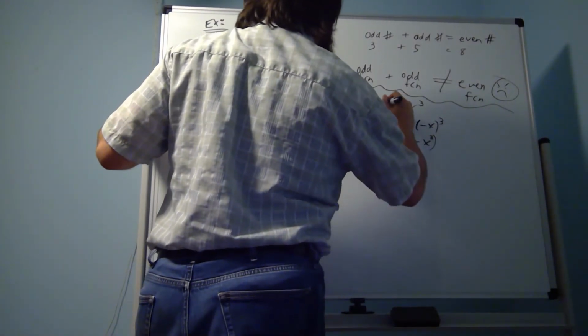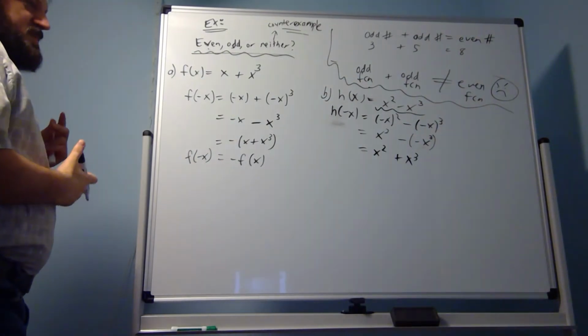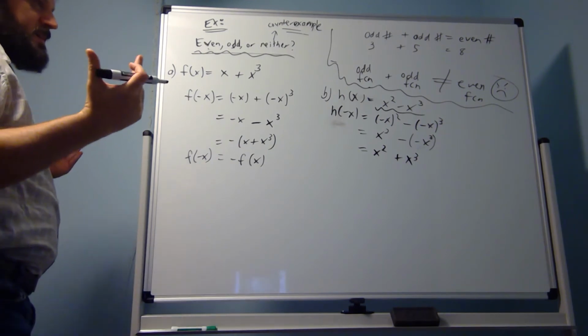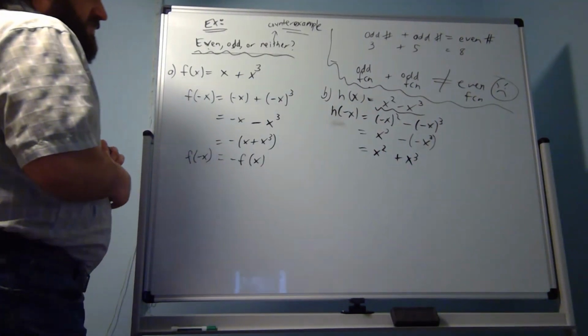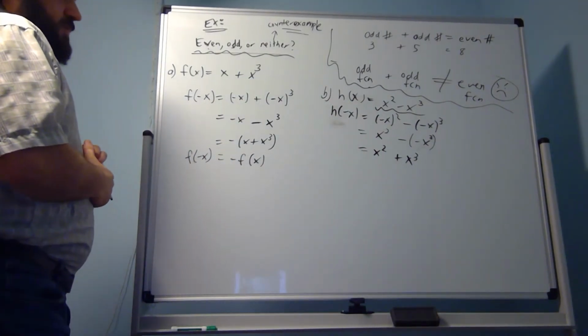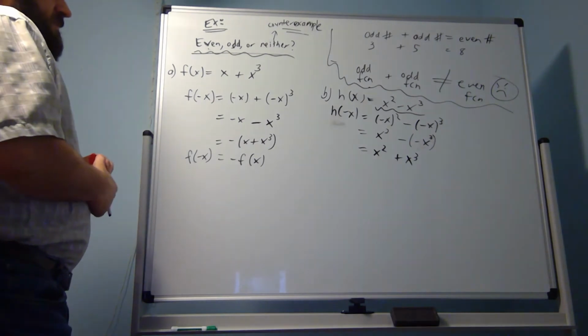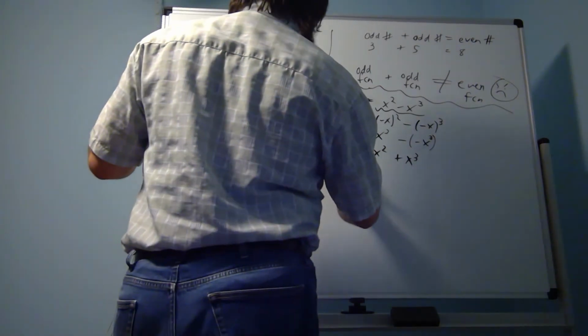Well, that doesn't look like, it's not the original and it's not the negative of it either. It's like one of them got changed to a negative, but the other one got left alone. It doesn't look like anything. So let's just try. Usually in the first 2 or 3 tries, you'll probably get a counterexample. So it does.